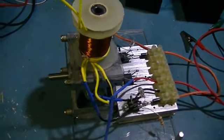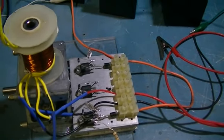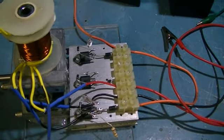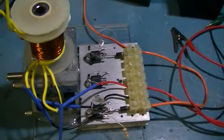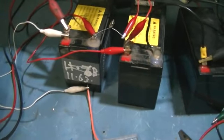Okay, our little pulse motor's going to be doing a bit of an experiment tonight. Now this discussion question goes back quite a way, and it's in regards to the high voltage spikes coming off the pulse motors going back into the charge batteries.